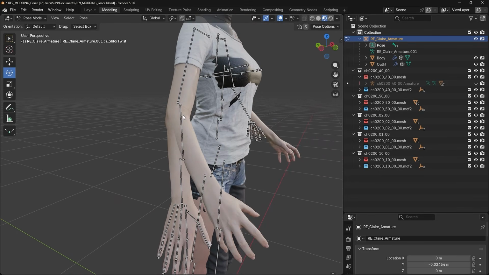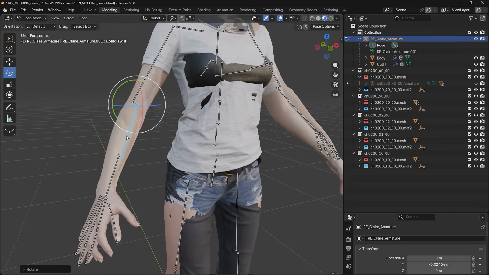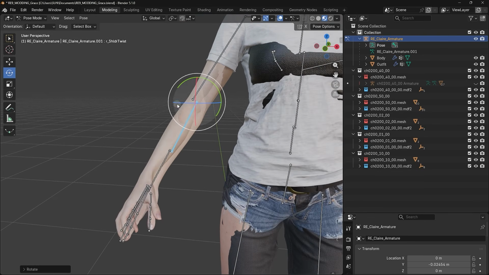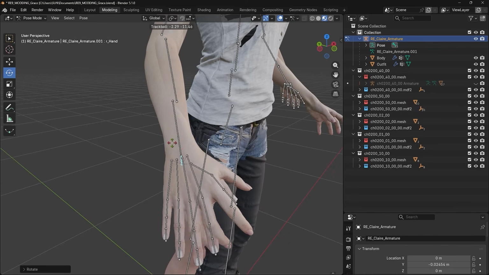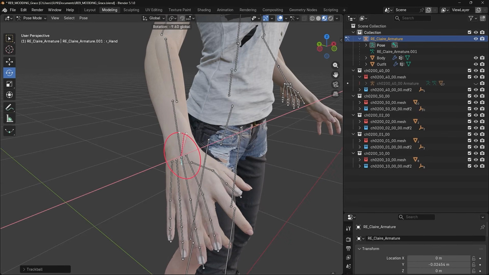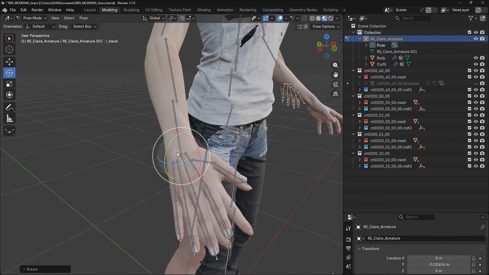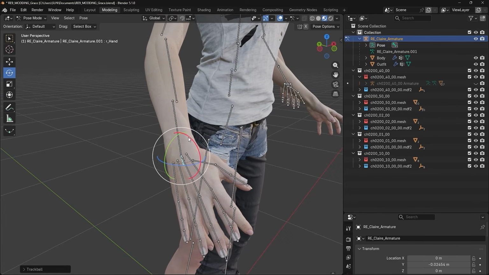Okay, my shoulder looks good after the edits I've done. After the shoulder is done, I move down to the elbow and try to match the elbow. Then after the elbow is done, I move to the forearm, just following the natural structure of the arm until you reach the fingers. Simple.